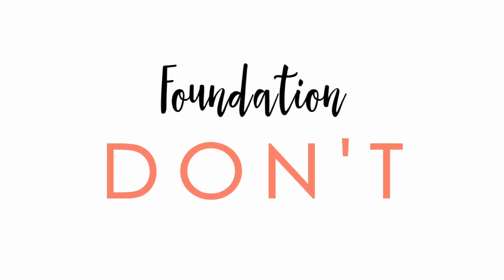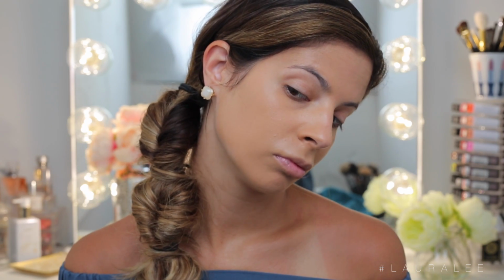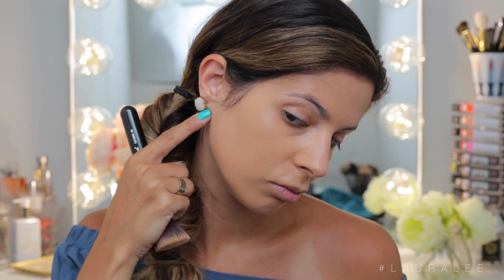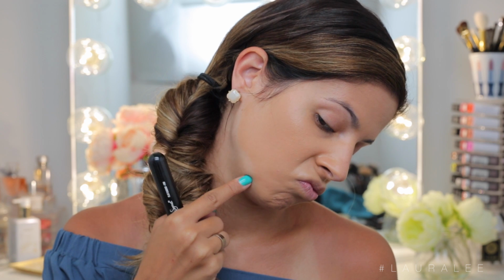For our next foundation don't, it is applying the foundation just to the face. And you may ask, Laura, whatever do you mean? But do you see, if you avoid the ear and jawline, you end up with that famous foundation line.